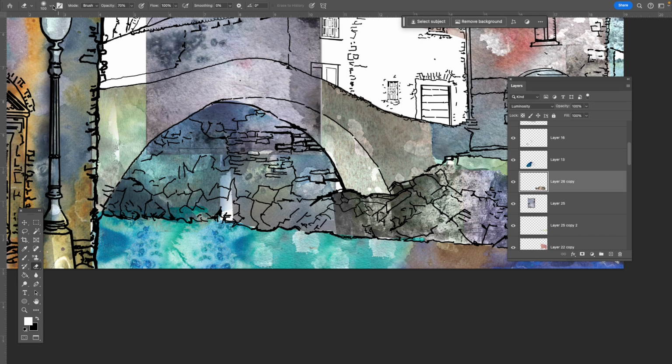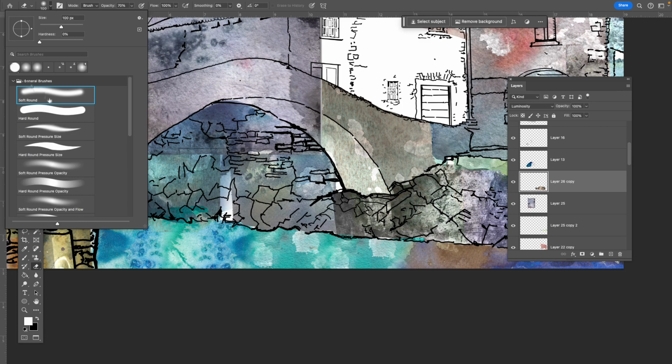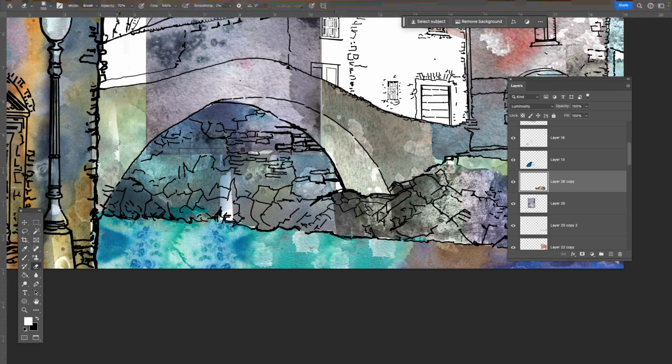So I'm going to go up to the options and choose soft round. And then I'm going to set my opacity, which is the strength of that eraser. I'm going to set it all the way down to like 13. Doesn't have to be 13, just I would say under 20. Right bracket key, left bracket key, bigger, smaller. Watch that. See that line disappear? But it disappeared nice and soft, which is actually what I wanted.